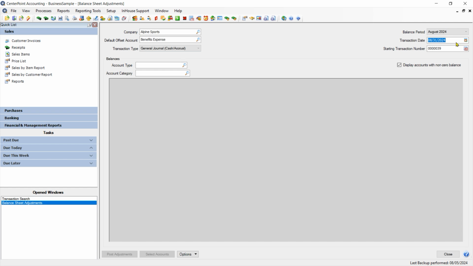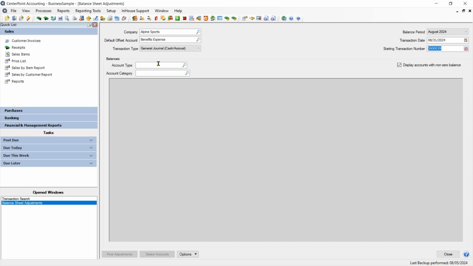The transaction date is the transaction date of the adjustments being made, and then it's going to give you a beginning transaction number. So it'll assign that number to the first transaction and then the next number to the next transaction being created if more than one transaction or more than one adjustment is being made.